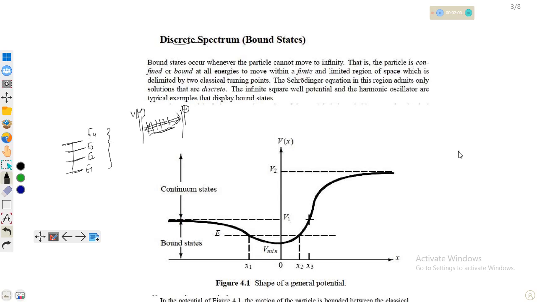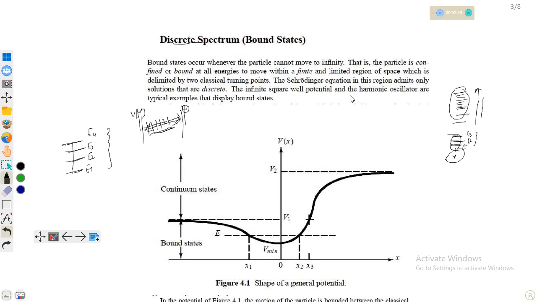Just consider, for example, a nucleus, and we go up. We have the first electronic state, second, third, and as we are close to the nucleus, the particle will be bound here. The particle will be bounded to the nucleus potential. So here we will have a discrete spectrum. E1 and E2 can be distinguished from each other. As we go up to higher energy levels, the hold of the nucleus on these electrons will be decreasing. So these levels will become continuous to each other.